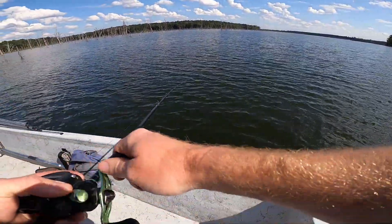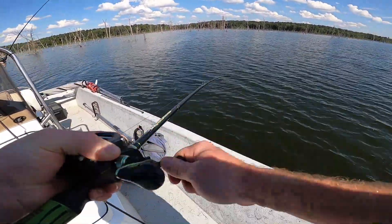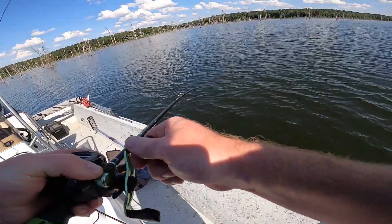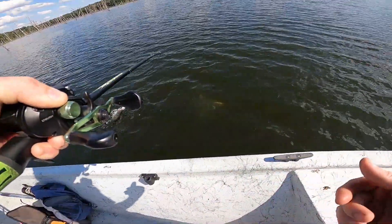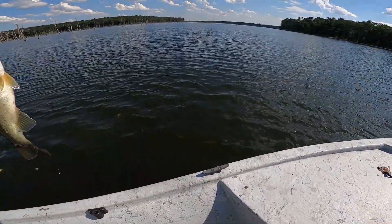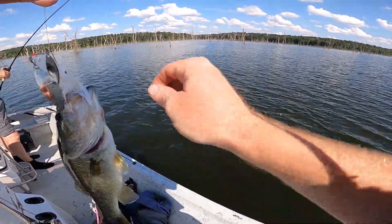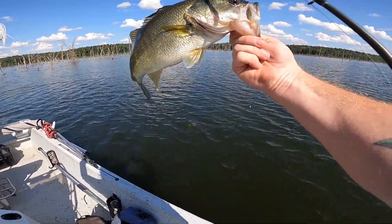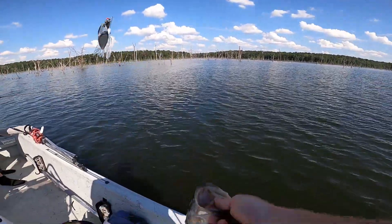They're blowing up on top of the water — you can see them. Oh, there he is! He nailed it — spinnerbait, that white spinnerbait. He threw up — probably shad. Look at him. About the size of a spinnerbait. He threw a shad about that long, so that's what he's eating — about the same size as the spinnerbait here. We've been in the trees flipping and we came out in this open water and started seeing the fish blowing up, threw my white spinnerbait and got him.